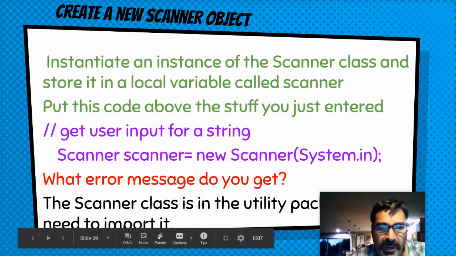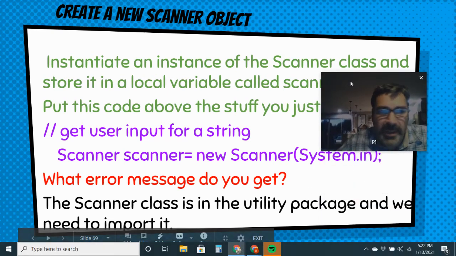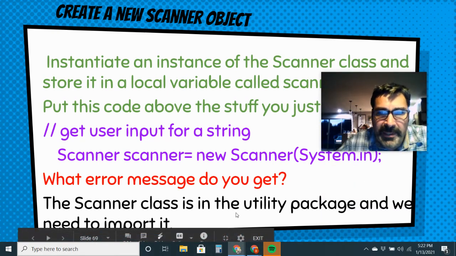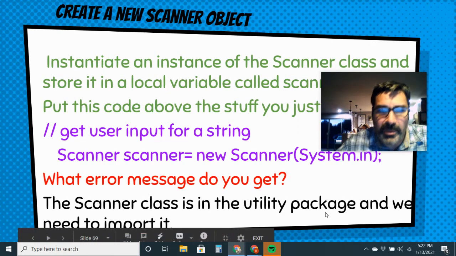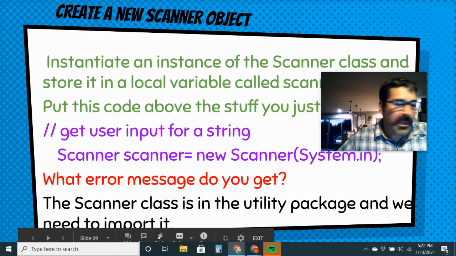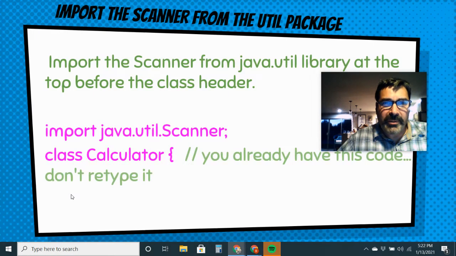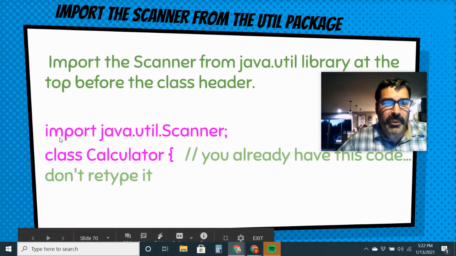Okay, what error message did you get? Write down the error message. And the reason you got that error message is because the Scanner class is in the utility library and we need to import it. So do I have the code for it? Yeah, so we're going to put import java.util.Scanner.